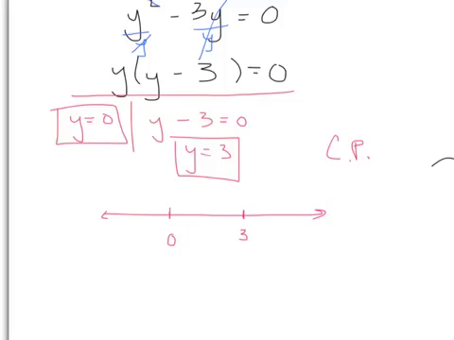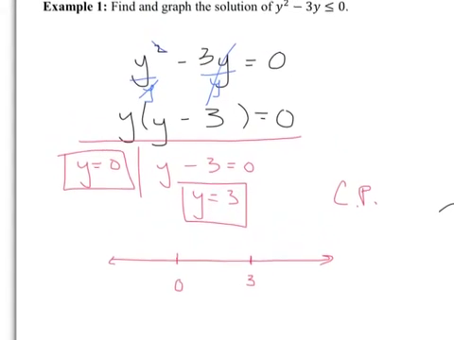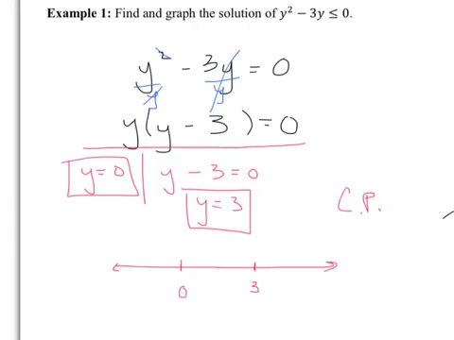Pick a point in that region and test it in the original equation. The original equation at the very top of the screen here. Okay, so pick a point that is in this region. Tell me a number that's in this region. Doesn't matter what number. -2. Another number, -3, -7. Anything left of 0, anything negative is in this region.